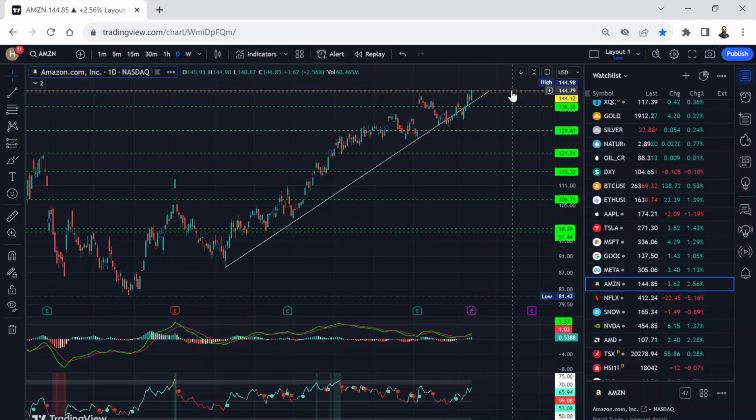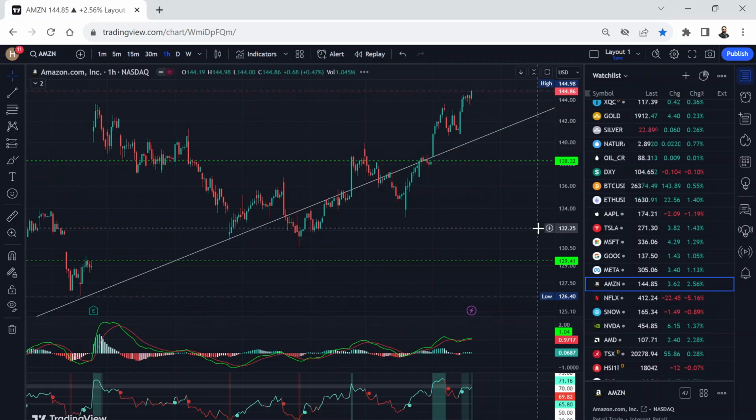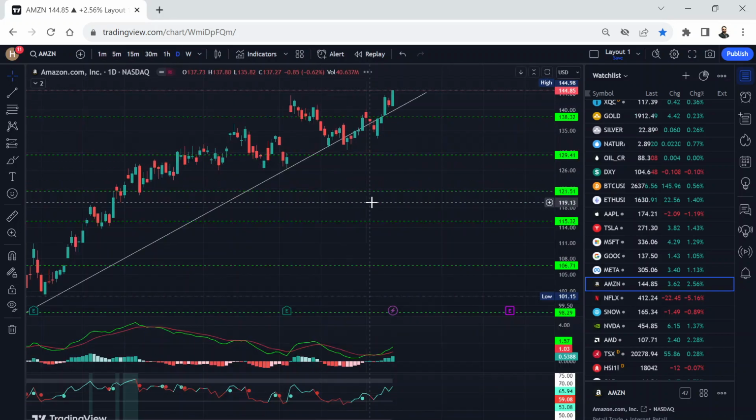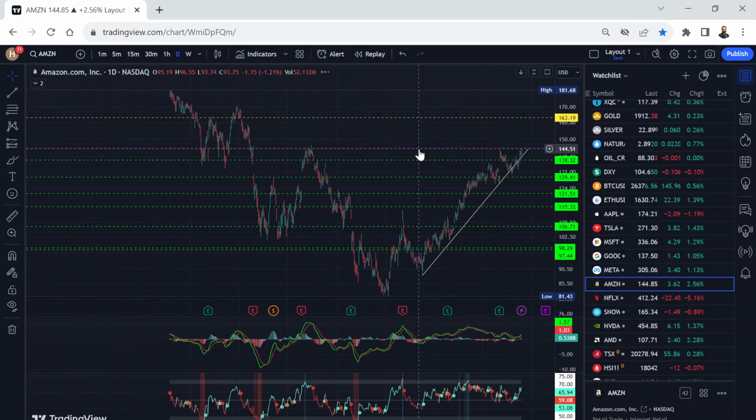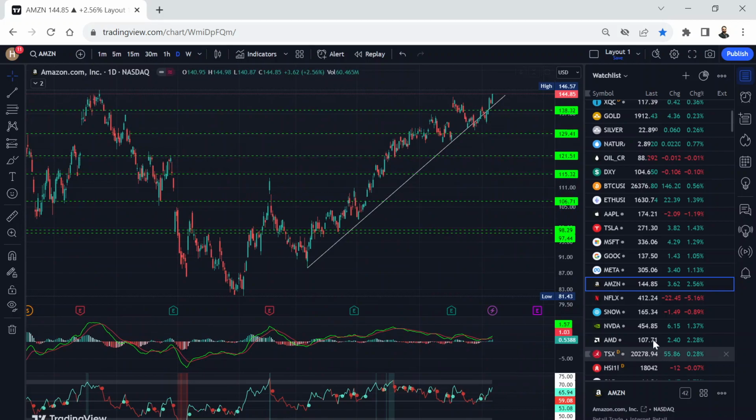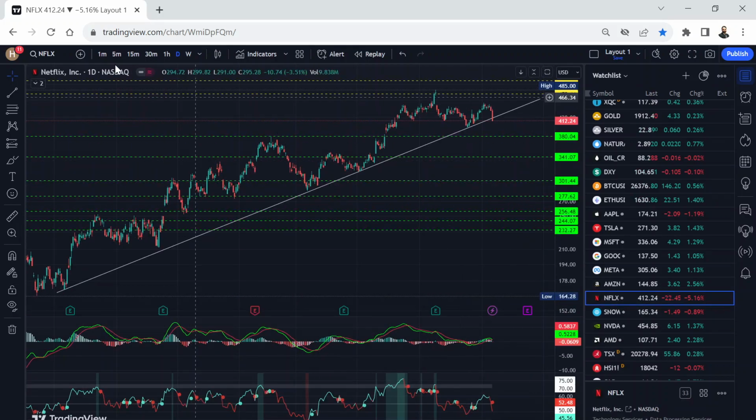So delete this. I think I should wait this gap here, delete this. Let's go to 1 hour chart and see if there's anything else. This gap is there at the bottom. It doesn't need to fill right now. It's above trend line. Everything is looking bullish, and the next gap is now around 163. So let's see how fast it can go.